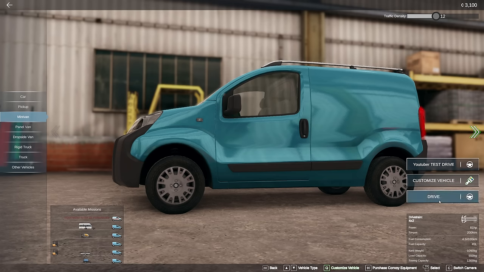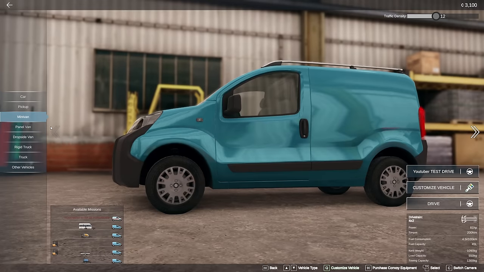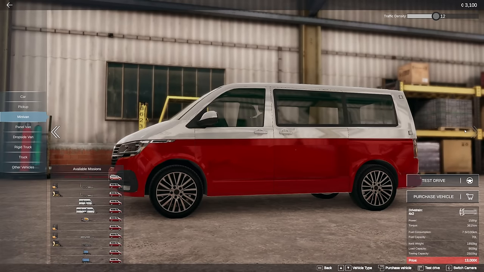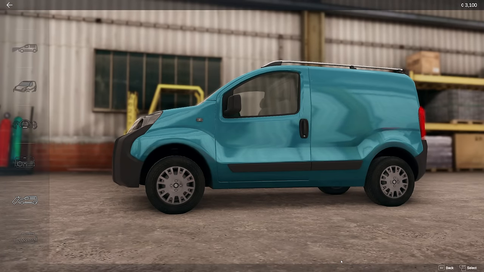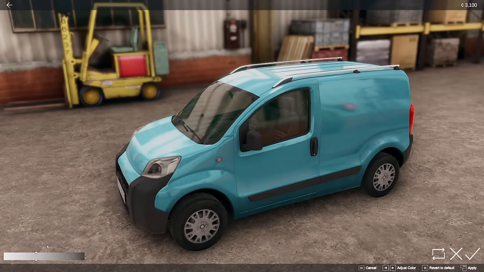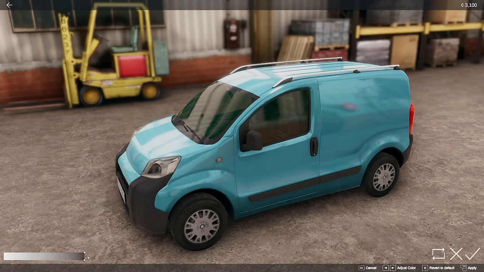I don't know how to get missions and stuff. Oh, what the? Well, why can't I have a cool van like that? Okay, well, anyway, let's see. Q to customize. Oh, what the? I can darken the tint on the windows and stuff? That's pretty cool. Okay. Oh, that's the same thing I just did.